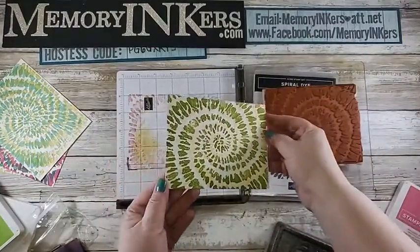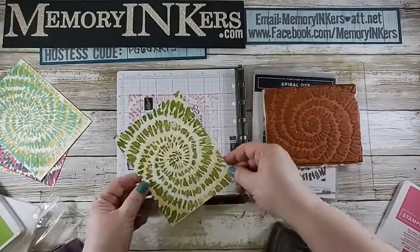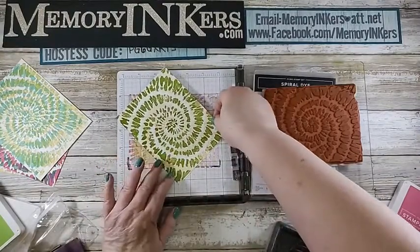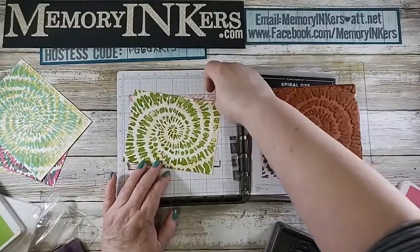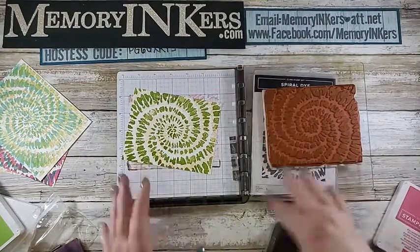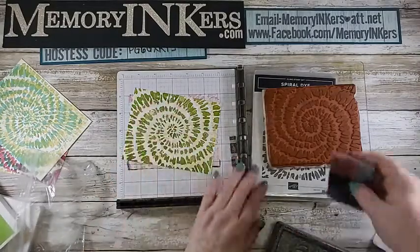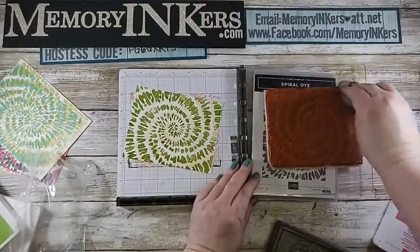Voila. So far you've got a pretty decent swirly. Probably shouldn't call it a swirly. I have heard people do it where they turn it 90 degrees. I am going to turn it just a fraction, because I am going to trim this down and I want it to have a third color. If I did it 90 degrees, it'd be too small of a piece when I trim it down. I want it to be 4x, actually a little smaller than that, but you'll see.